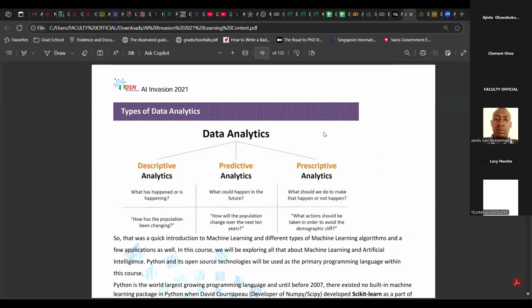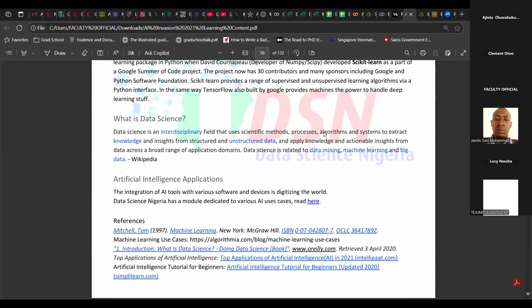We want to make predictions. We want to know the price of the car, the population of the country, someone's income level based on certain criteria, and stuff like that. There are times when you want to be able to influence outcomes. You don't just want to know what's possible, you want to influence it. That's where prescriptive analytics comes in, when you look at what you can do to make something happen or not happen. So that's pretty much the lowdown.